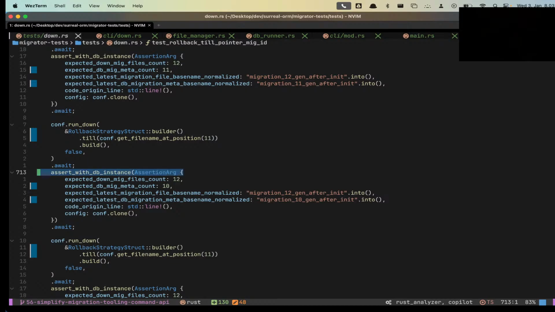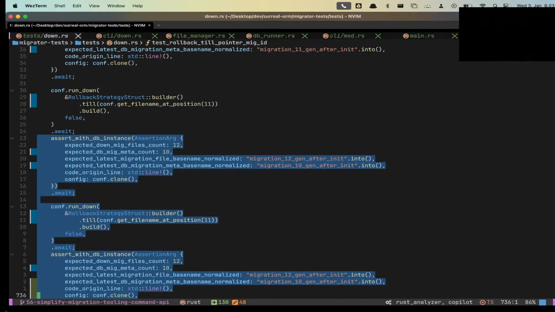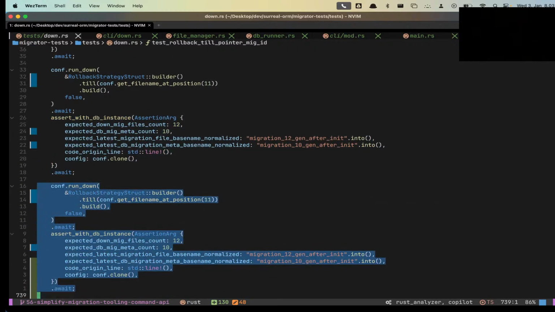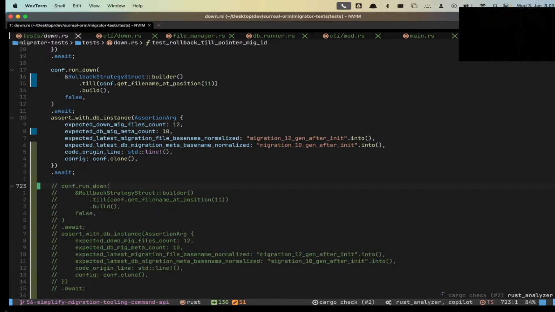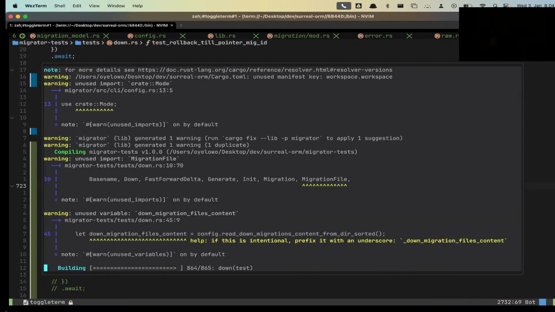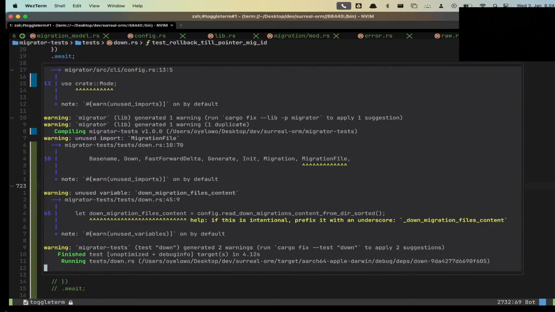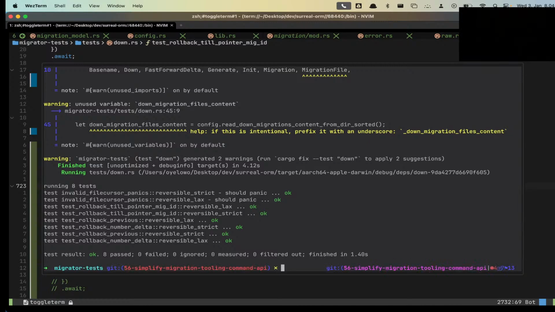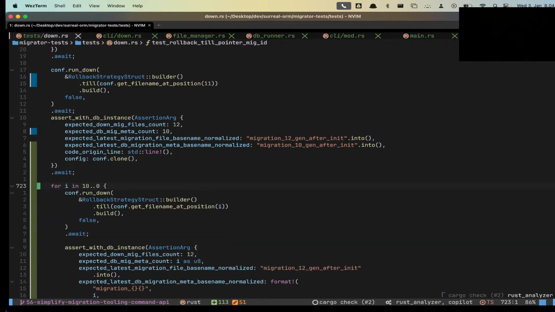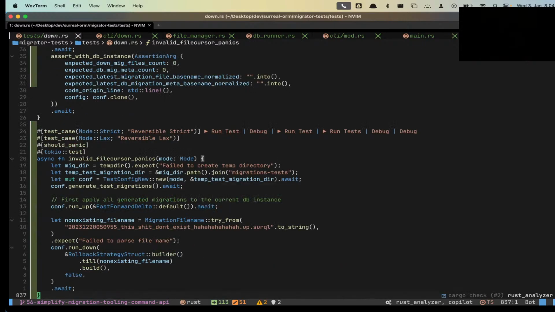Probably yeah, because we're rolling back the same file twice, so it's throwing an error because this doesn't exist anymore. But let's try to do that. Yep. So this is going to panic because it doesn't exist anymore. Should panic.